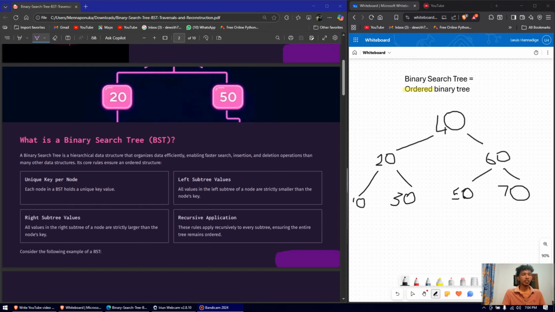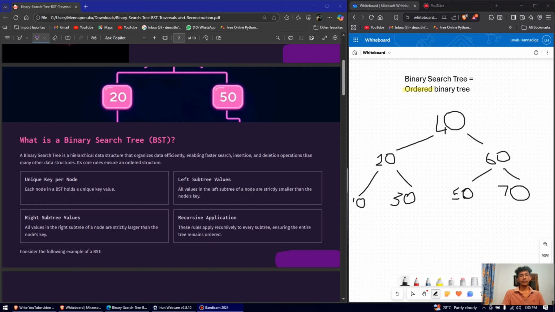You may not understand it now, but I will explain it in further references. Here, on the left-hand side of 40 it is 20, smaller than 40, and on the right-hand side it is 60, bigger than 40. Like that, we are dividing the binary search tree when we are inputting data.